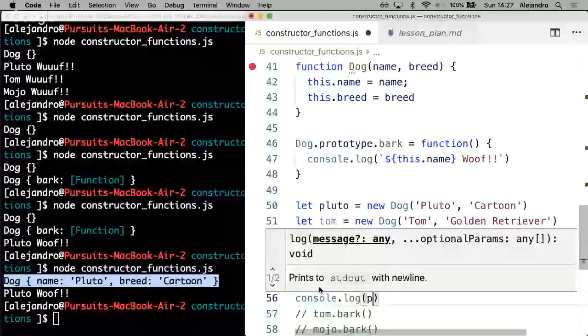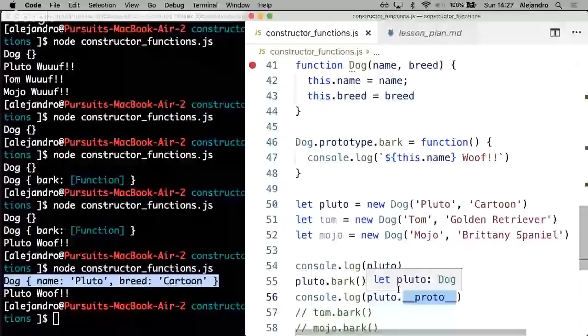Once it checks in the prototype, which we could see if we do console.log Pluto, to access the prototype of Pluto, it will not be prototype, it will be __proto__. So this is the prototype of Pluto. All the instances will inherit the prototype from the constructor function.